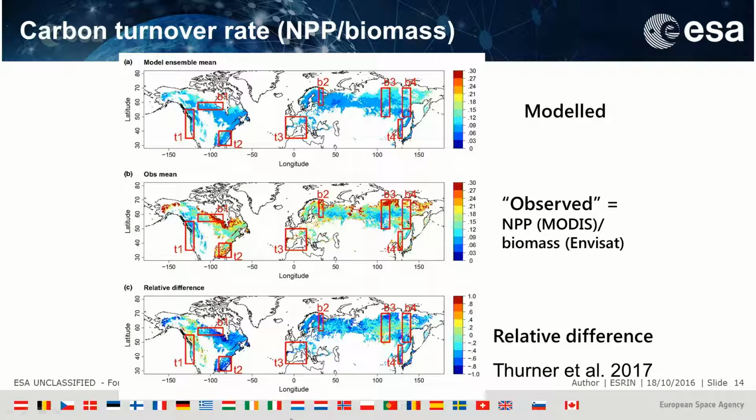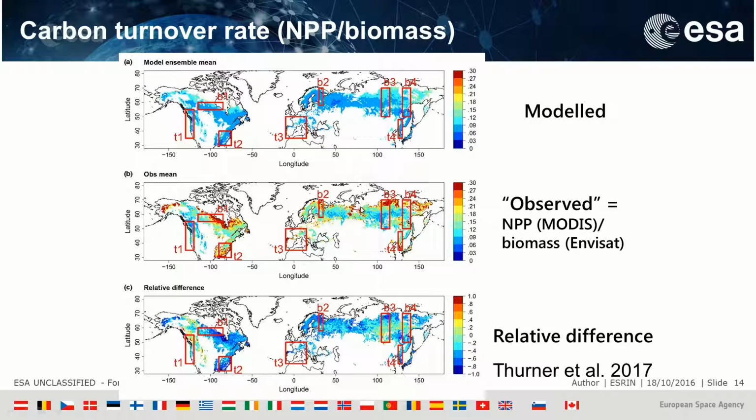And I think, if I remember right, the model being used is JSBach. It's Max Planck's, it's probably JSBach. Okay, now, I've no time to talk about the details, but where you get discrepancies, first of all, these are radically different, that's point one. Also, from this, you can explain why you're getting differences and changes in turnover time in these regions, to do with things like drought, frost effects, insect outbreaks, and so on. So there's a lot of information packed into there.